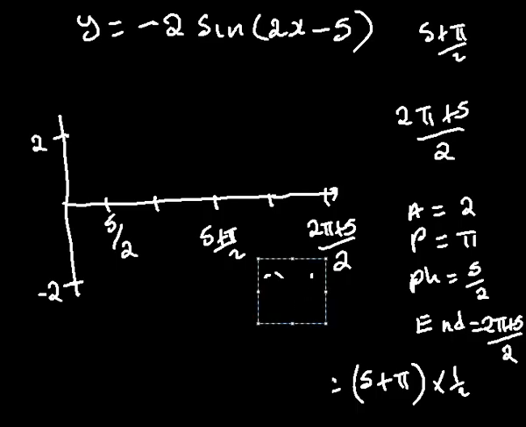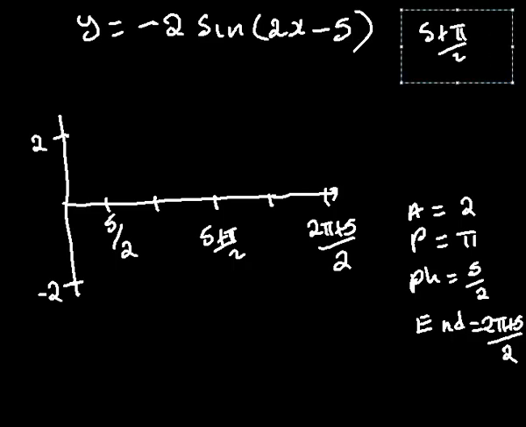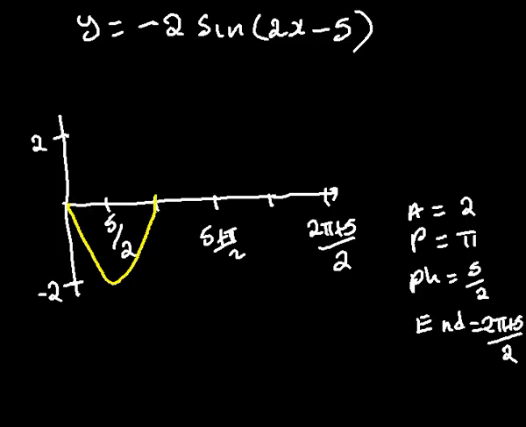And at that point, then at your own time, you should calculate what is this and what is this. But now, how should you sketch the graph? And since it is negative, it means the graph will have to be reflected. So the graph will go like this, and will go like that, and the graph will go like that. So that's how the graph has to be.